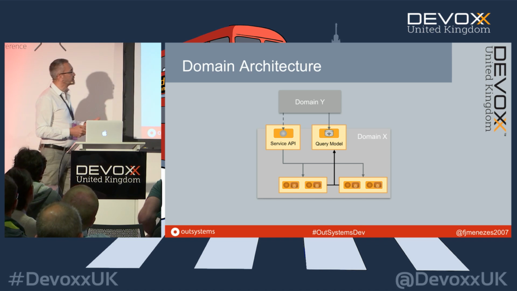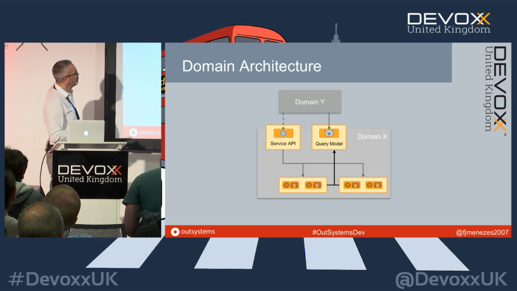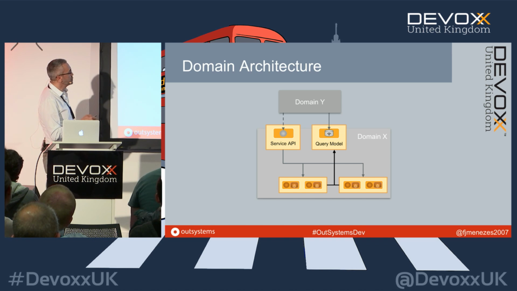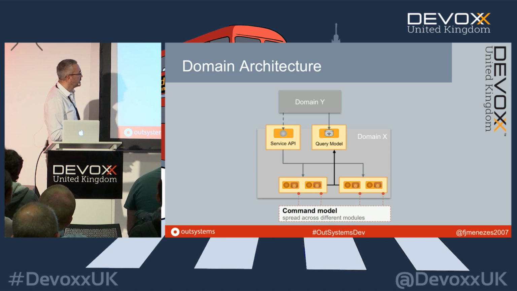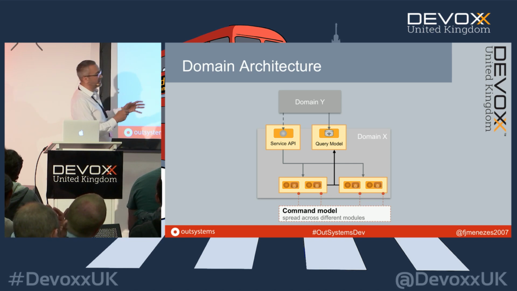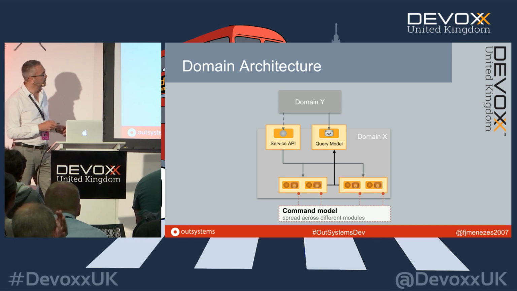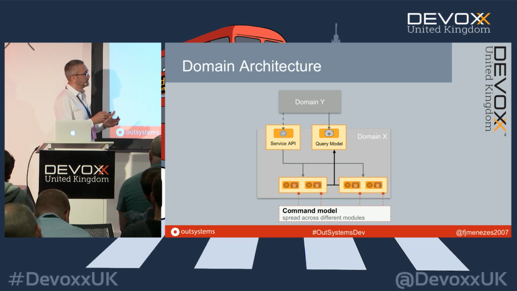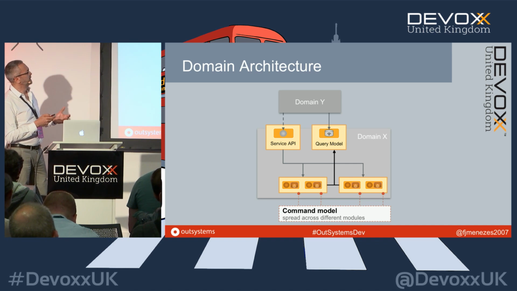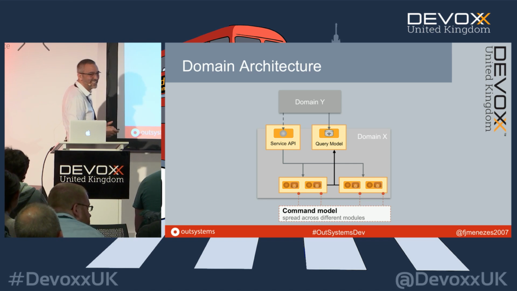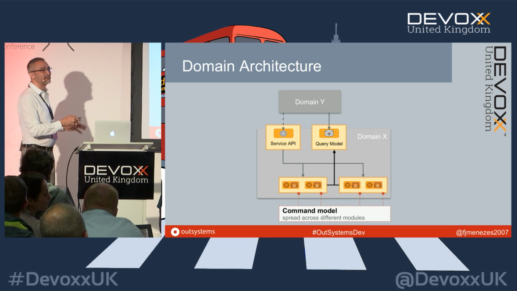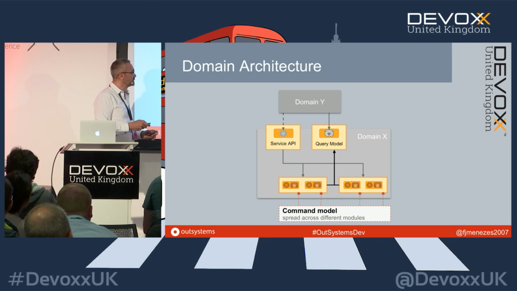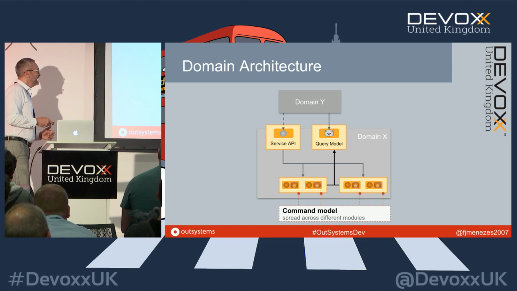So the domain architecture, the way you provide the domain API: you have a consumer here, you provide a service API and a query model. The command model, and as you might have probably understood, I'm adapting a little bit the command and query, how does it go? Responsibility segregation. Thank you, I got a blank now. So this is an adaptation of the command and query responsibility segregation.